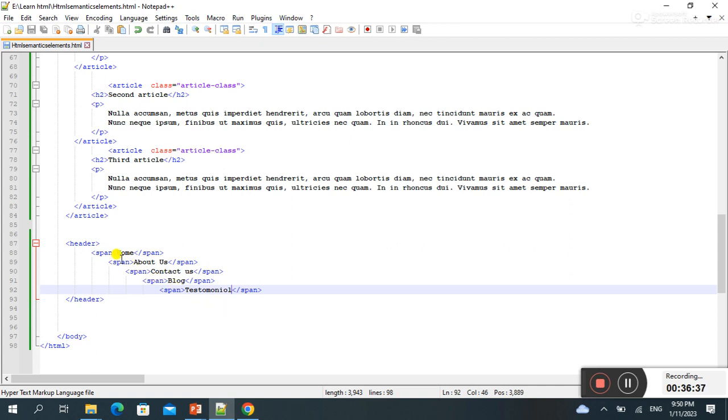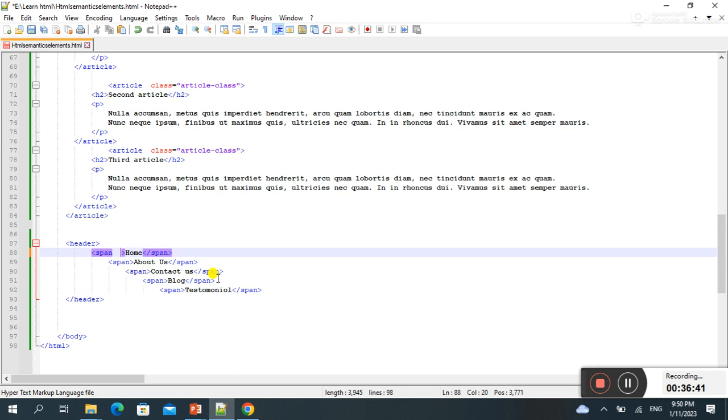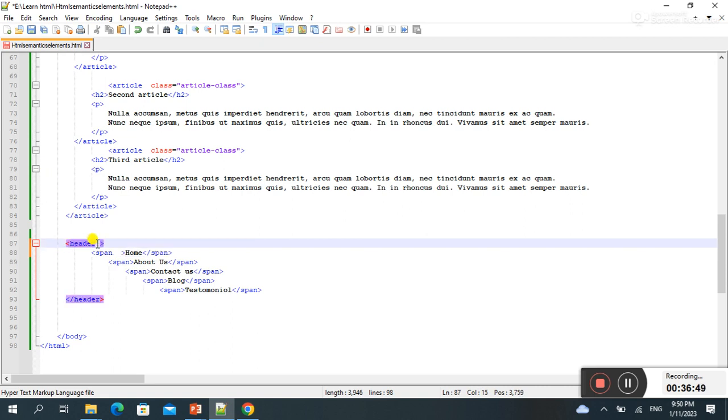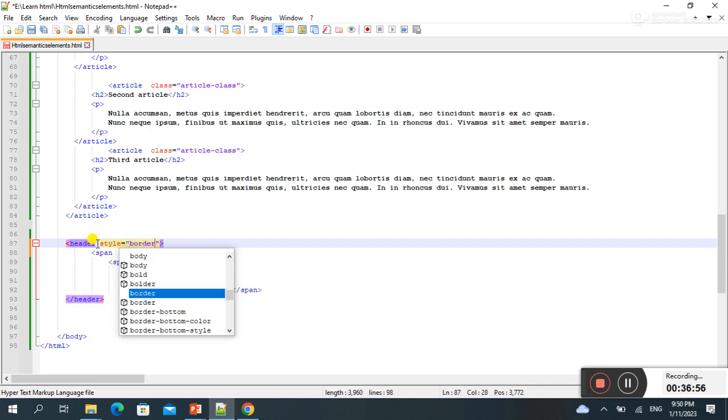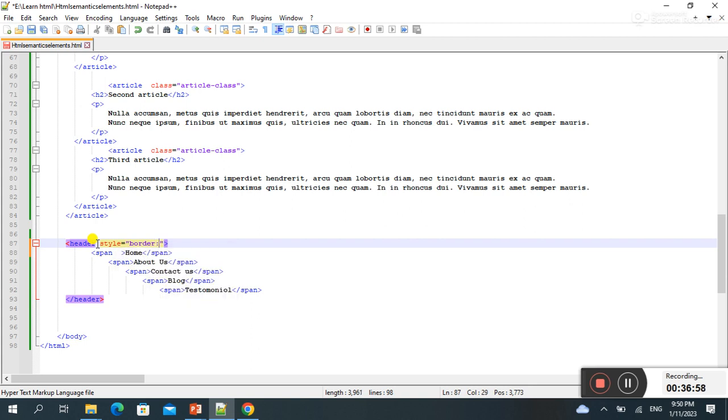If I write some CSS here, not here, not inside our header tag, like set style is equal to border, and border will be 2px solid black.